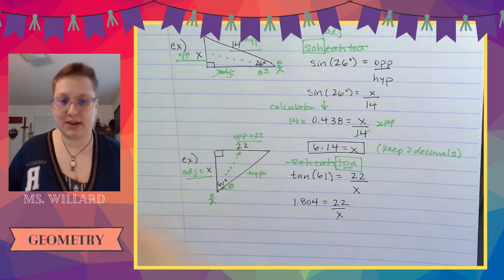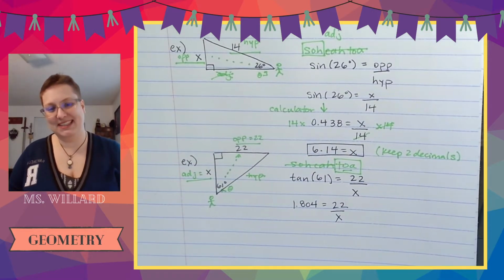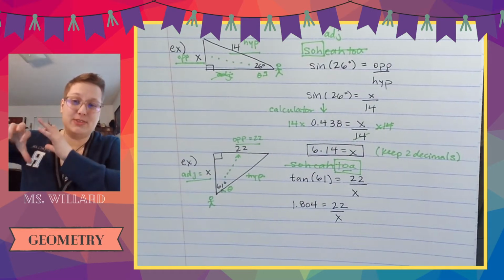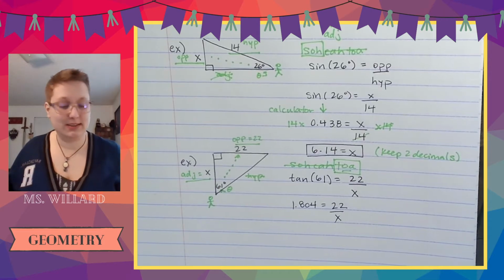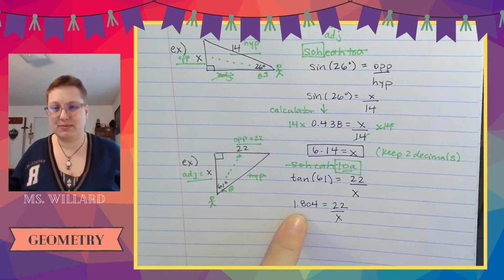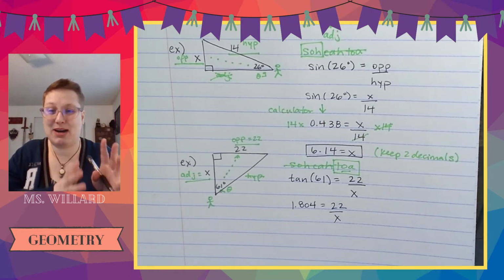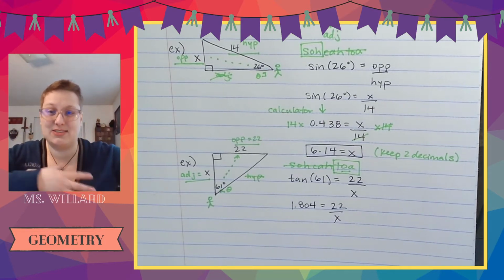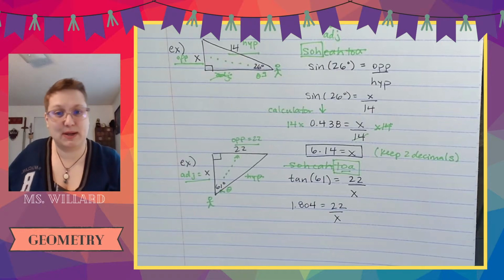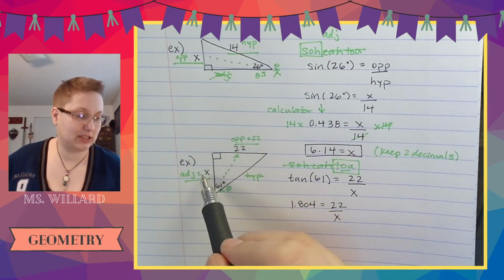So again, that came from the calculator. Oh, sine and cosine will always be less than 1. Tangent is the one that could be bigger. The reason that sine and cosine are always less than 1 is because the hypotenuse is involved, and the hypotenuse is always the longest, so the other sides are always shorter. That's why. So I know that this is actually going to be bigger than that one.